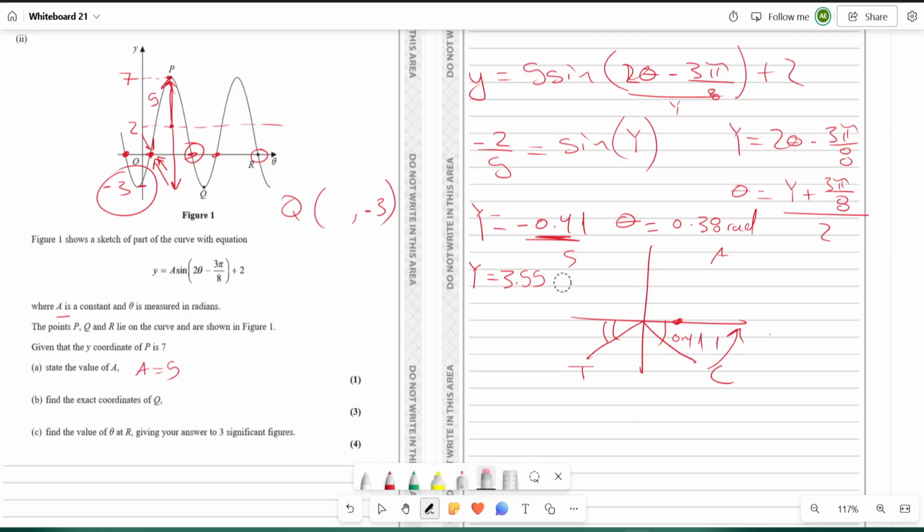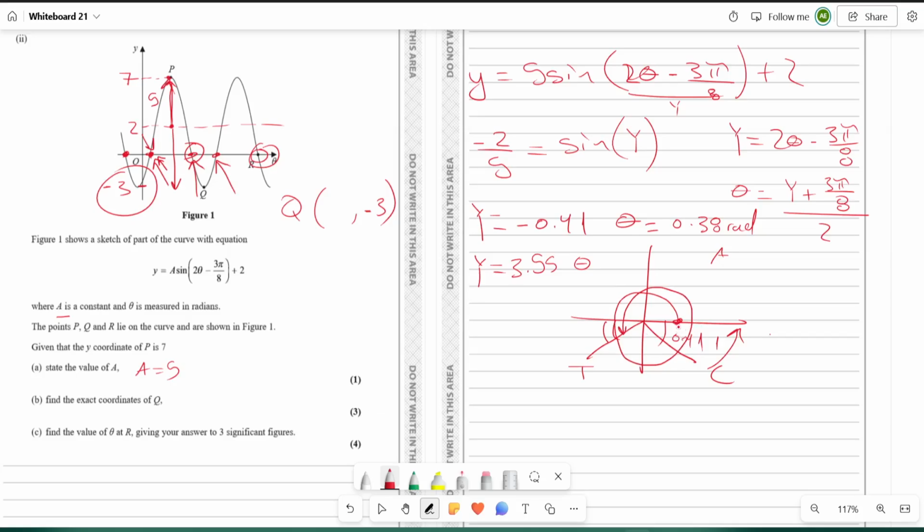So let's erase everything. So when y is negative 0.41, theta is 0.38. So in order to get a positive theta, I need to move this direction, because when I tried moving this y, it gave me a negative theta, right? So I'm going to move this direction. So when y is going to equal pi plus 0.41, that is 3.55. So this is this one over here. Okay, the third answer, which is all of this, is going to be this one. So the fourth answer, the one that I want, is going to be all of this. So 1, 2, and then back again.